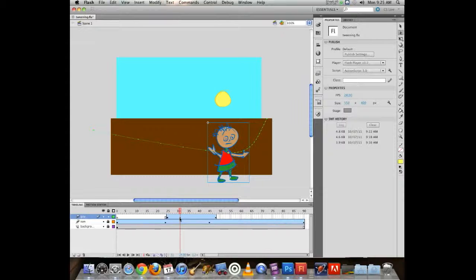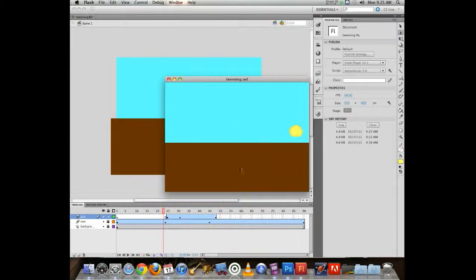More change, fewer frames, makes it appear to be a faster movement or faster transformation. That's the key concept that you need to work with when you're building your animation. Now I can test my movie and we can see it run. It just keeps looping and looping.